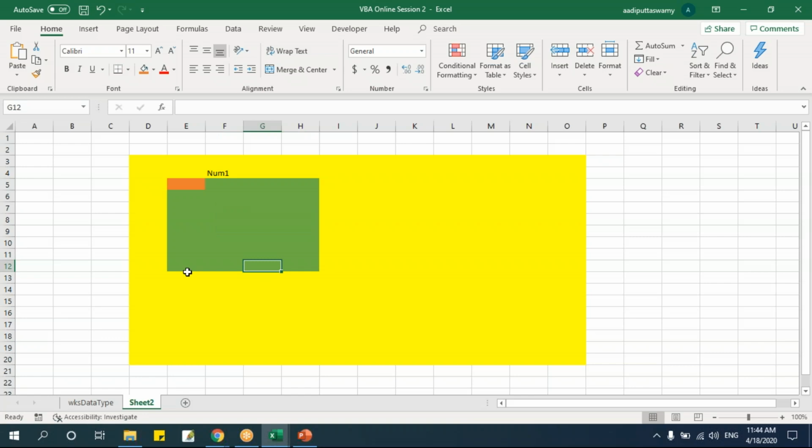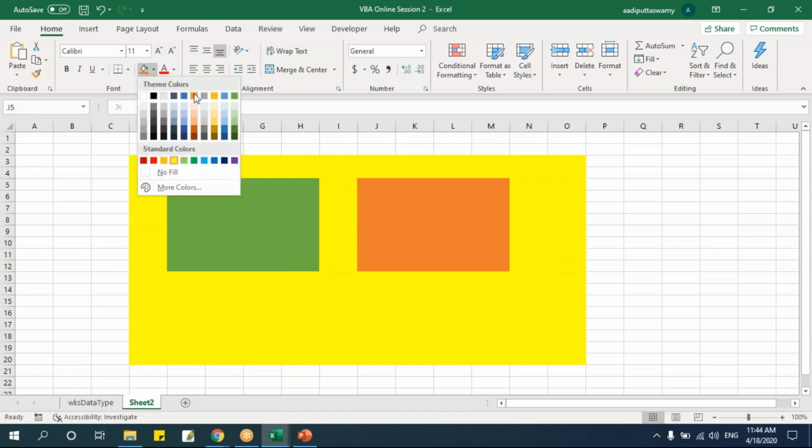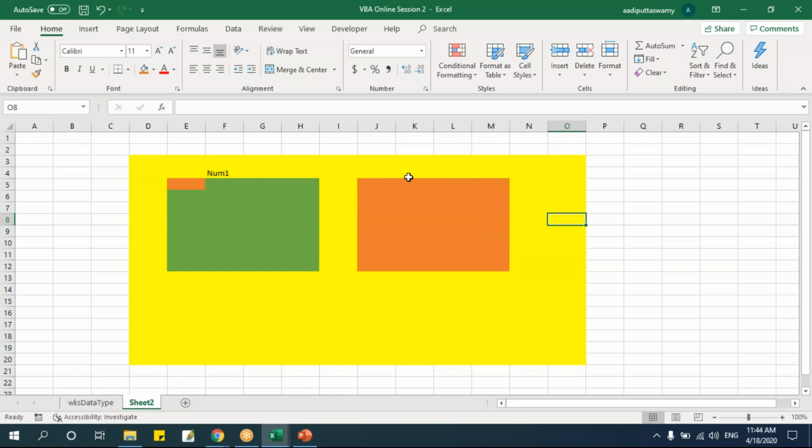I cannot store any other value in that. If I declare one more variable, say num2, I can store num2 here, but this much space is wasted. To avoid this, we have to think about the right data type.